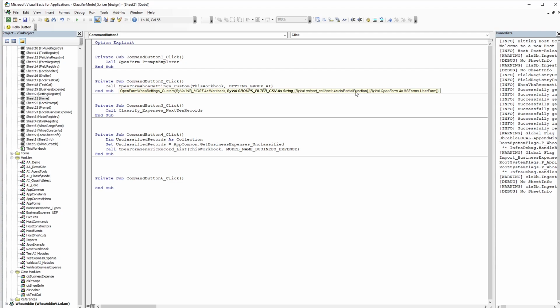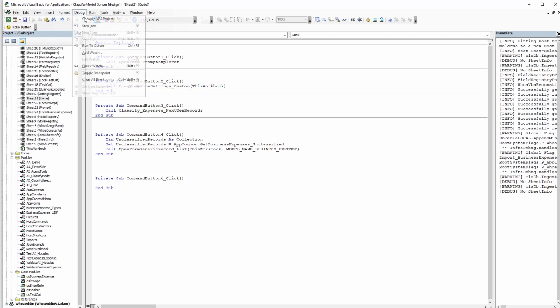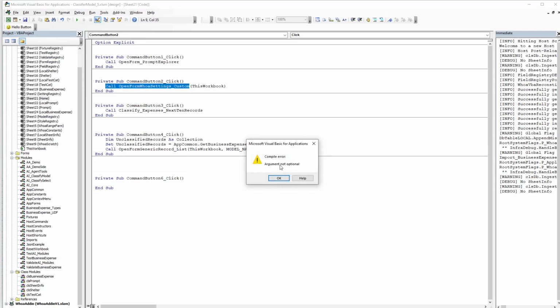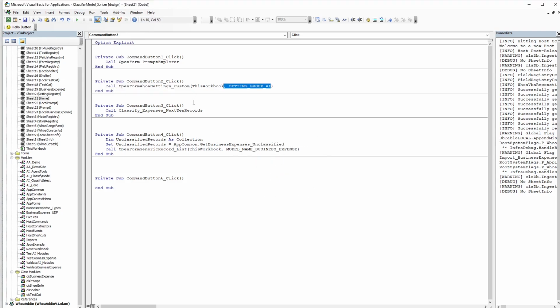The italic text means it's not required. I think that's what it means. It's the little brackets around it, actually. They're all italic. It's the brackets around it that mean it's not required. If it was required, like if I delete this and I hit compile, it says argument not optional. So again, you'll get quick feedback if you're doing it wrong. It's not something you have to memorize.